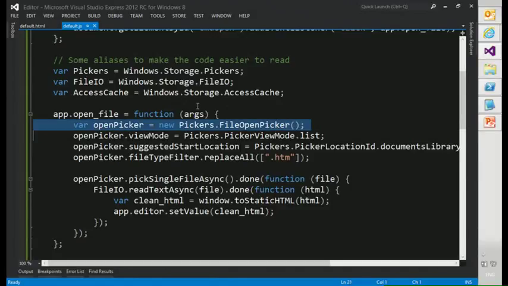So you can see the first line says, hey, create me a file open picker object. The file open picker object was implemented by the Windows team. So we wrote that all in native code, but we're in JavaScript. So what I'm doing now is I'm calling a WinRT API, newing up an object in WinRT, getting a reference back to it in JavaScript, and now on the next line of code, I'm manipulating things inside of this guy. So I constructed the object.